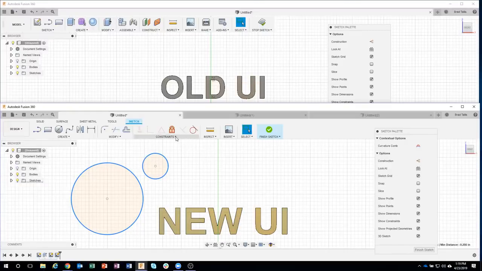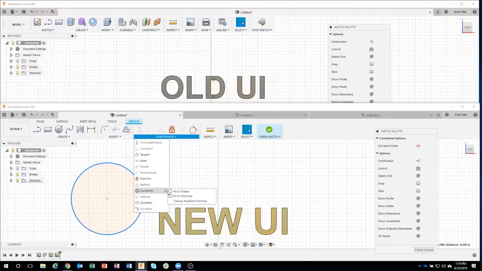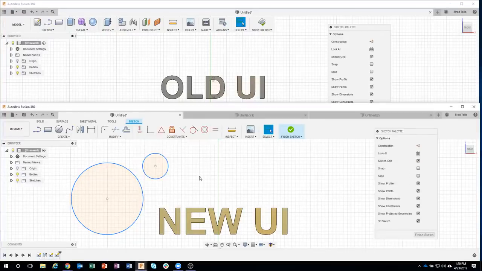And just like before, I could come in and say, you know what, I use concentric quite a bit, so I'm going to pin that to my toolbar. And I've just added the concentric constraint up there. Maybe I use the midpoint, which is already up there. Perpendicular is already up there, fix is already up there, so you see a majority of them are up there. I'll do the equal constraint. Let's go ahead and pin that to the toolbar. So you can display as many or as few as you want. And again, sometimes I might not ever use the fix constraint or something like that, so I could remove that off of my menu and just display the ones that I use more often.